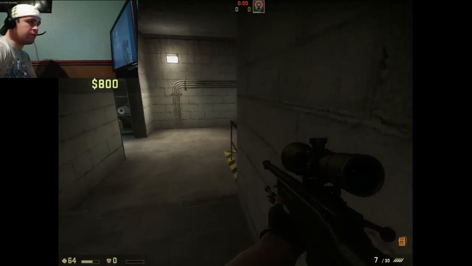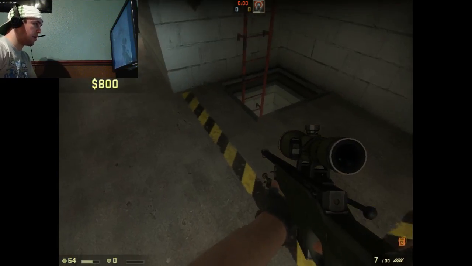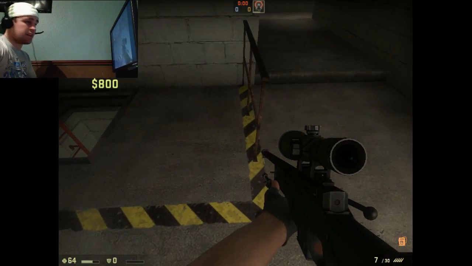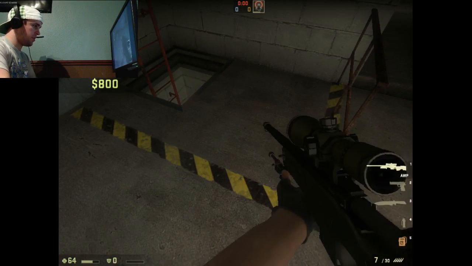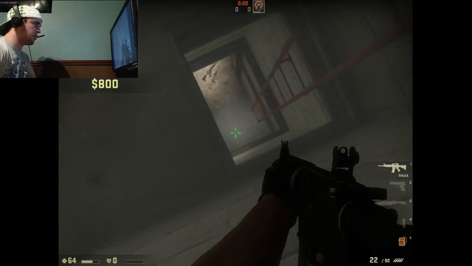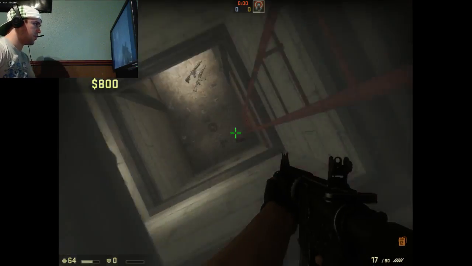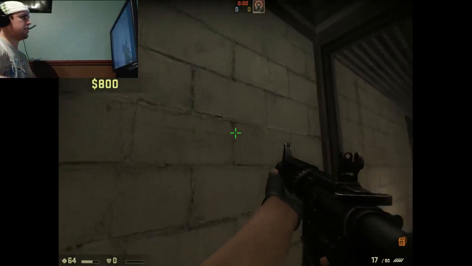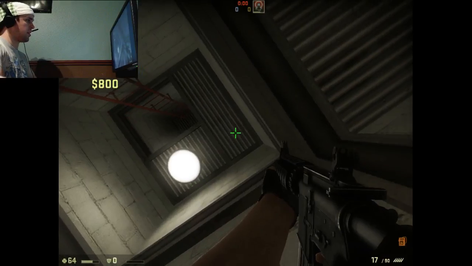There's nothing you can really do. The only thing spammable about this is anything in the yellow tape is spammable. Everything outside of it is not. I checked that out before. See, smoke. No smoke. And as you can tell, that's what the yellow tape is, right around this whole thing.